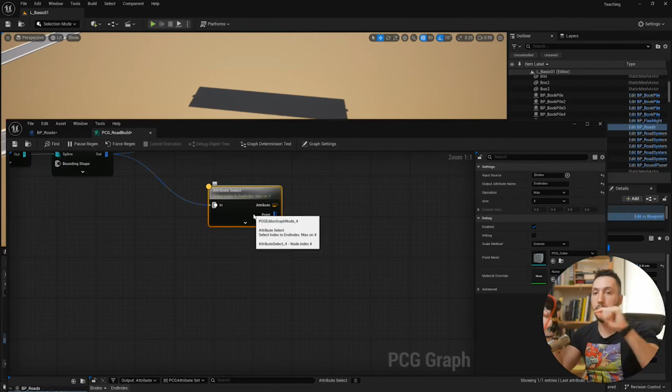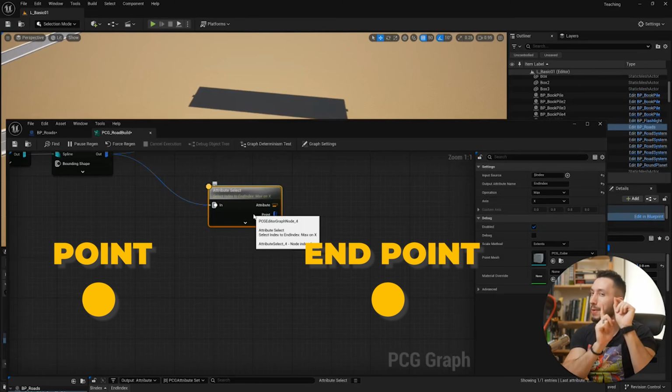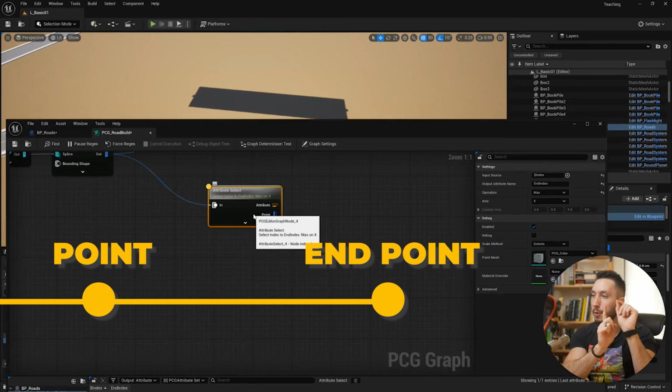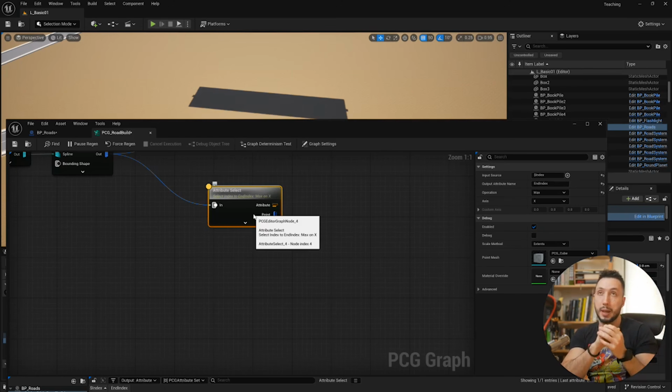So we have our spline, we have the endpoint. What I want to do is get the endpoint and the point right before it, because the point right before it is going to tell me the angle of the spline, the direction it's going. It's like if we were to make a prediction of where the spline is going, we want the last point on the spline, but we also want the point right before it. So we can extrapolate between the two of them the angle that curve is taking, right?